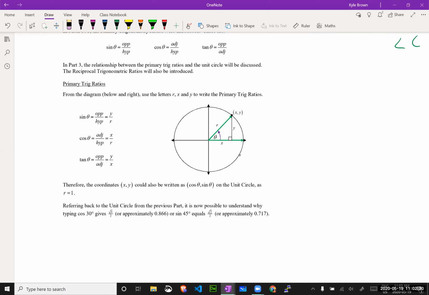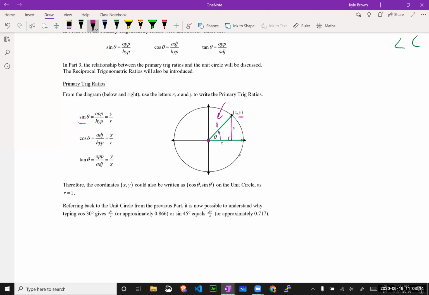Well, if we relate this to a triangle like shown here on the unit circle, and we assume that the unit circle has a radius or a terminal arm there with a length of 1, that r is a length of 1 at that point. Then we can rearrange this a little bit. We can say sine theta is equal to opposite over r, which is really just y is the opposite. My value here for y really is the length of the opposite side of that triangle, and I have a radius of 1, or my hypotenuse is 1 in this context.